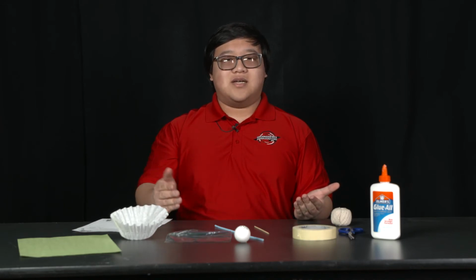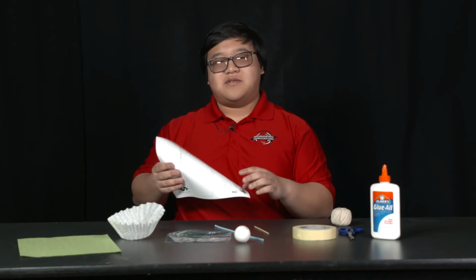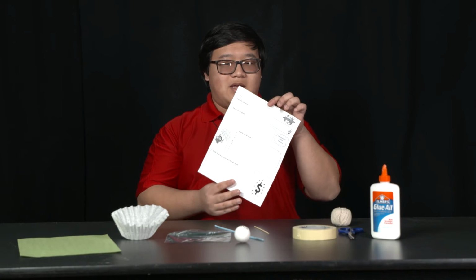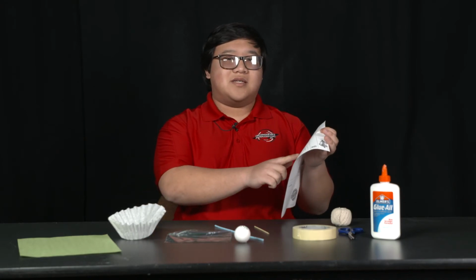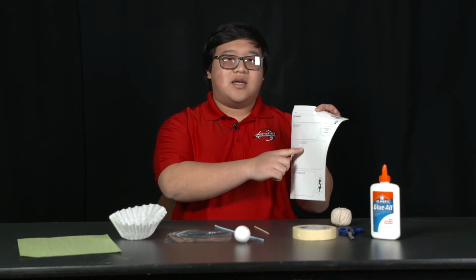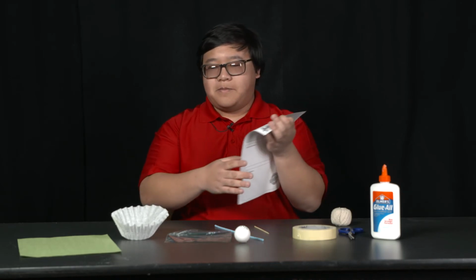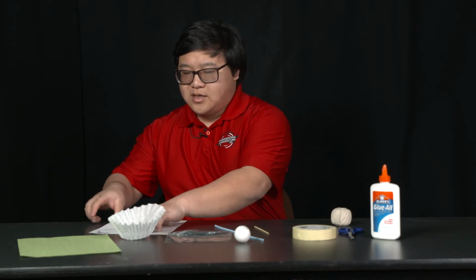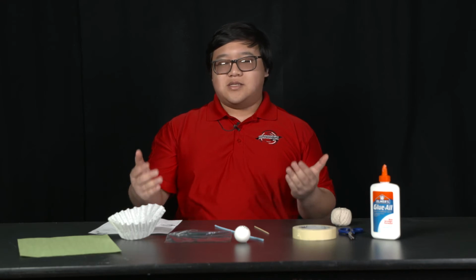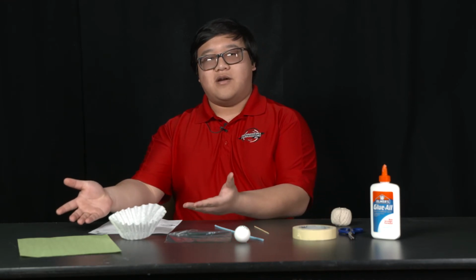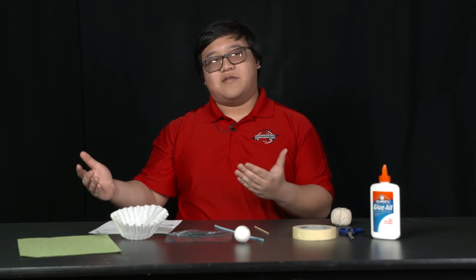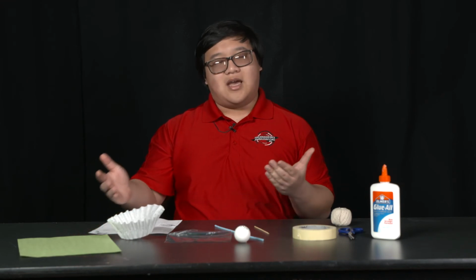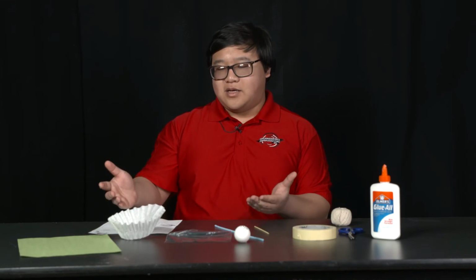As engineers, one of the biggest things we need to do is be able to design, hypothesize, test, and then redesign. So typically we give students a paper like this that has things like make a hypothesis, list the materials, and then draw your design. With this, students can make hypotheses. They can say, a bigger area may allow the parachute to fall slowly, or they can say a heavier parachute will allow it to fall quickly.